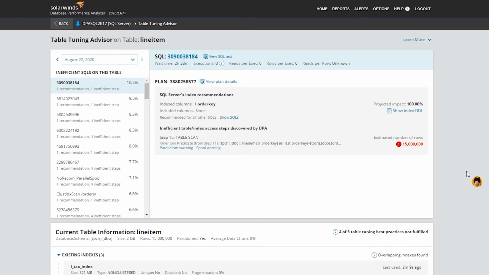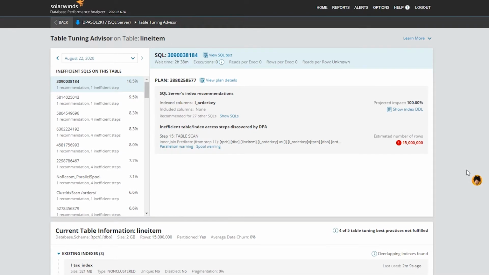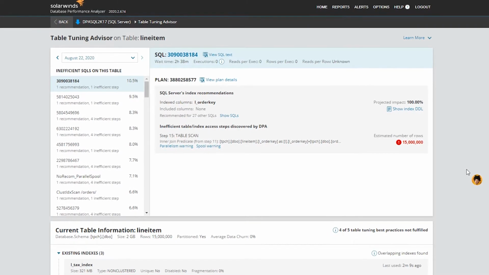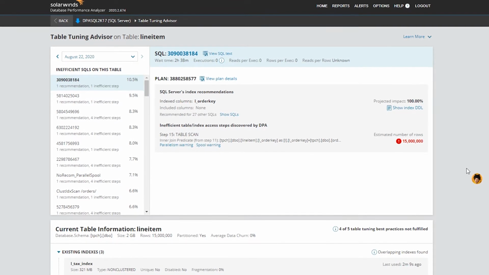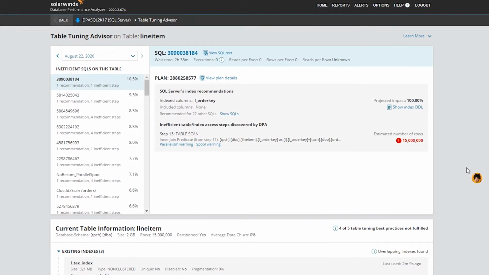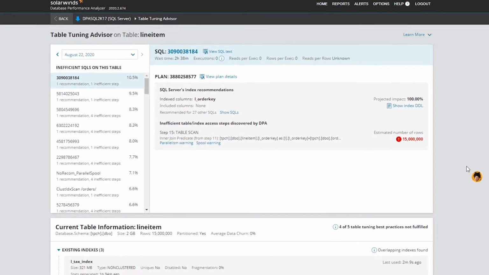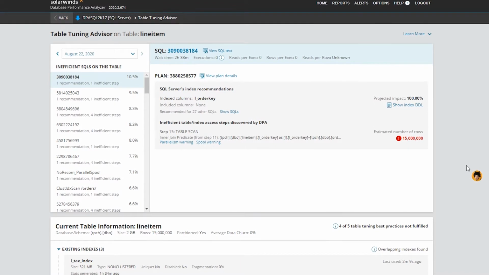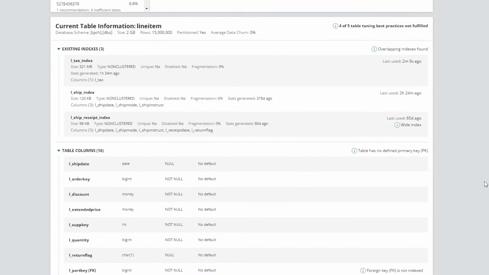All right, so we're back at that Table Tuning Advisor screen. Remember, we're talking about poor design decisions, and these could have been decisions that were made or not made when the system was built. So inside of DPA, where would you get that smell test, where you'd look and say, I'm not sure that this database has been designed properly? The information is right here in the Table Tuning Advisor, because if I scroll down, we're going to get more information about the table itself.